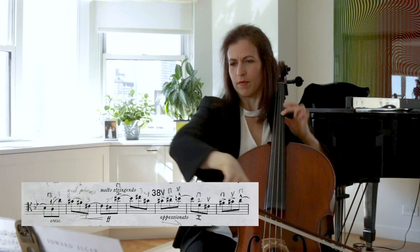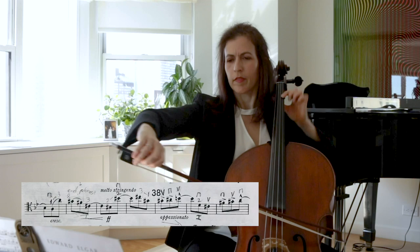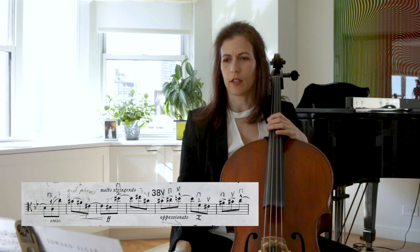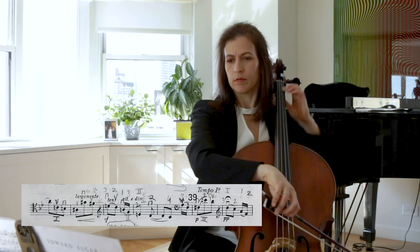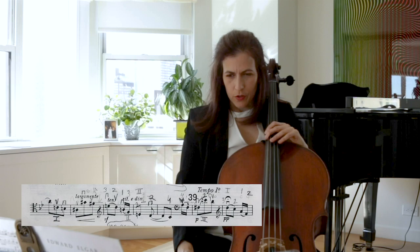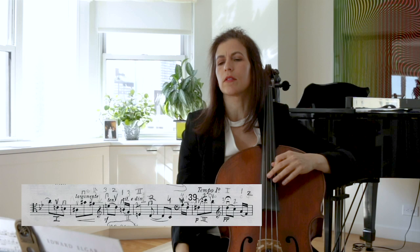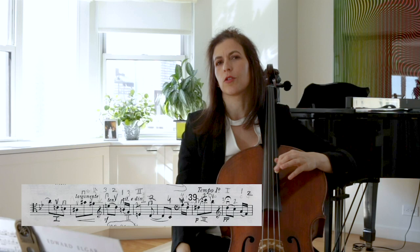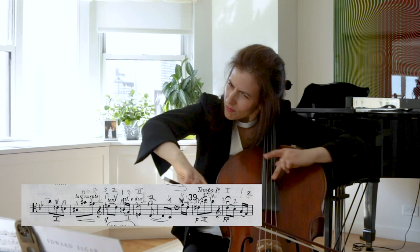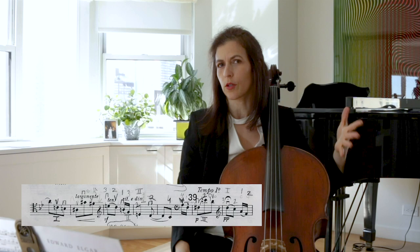You'll notice that now that second voice can be on the A string, because we are in fortissimo appassionato — as opposed to before, where there was a much more lyrical passage. Definitely take your time in this shift, which is four before — three into three before rehearsal 39. Also, a word about expressive intonation: I think it's okay in very painful spots to go a little sharper. Especially with orchestra — sometimes playing sharp, as you will notice if you hear Rostropovich play — it gives you an edge over the overall orchestra tuning, and so you're sure you're being heard.